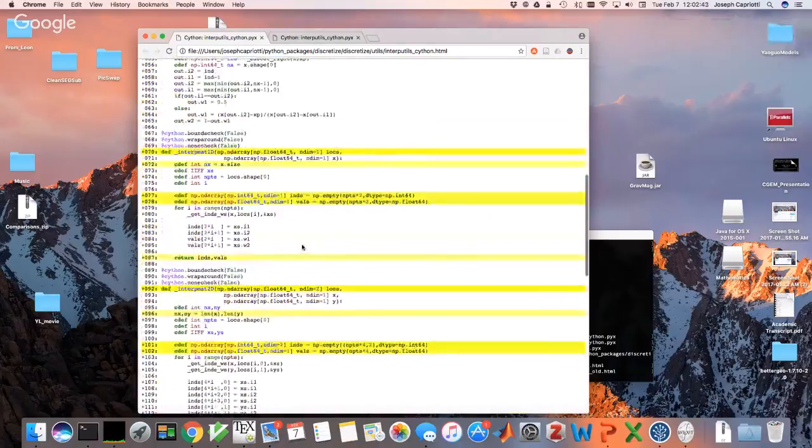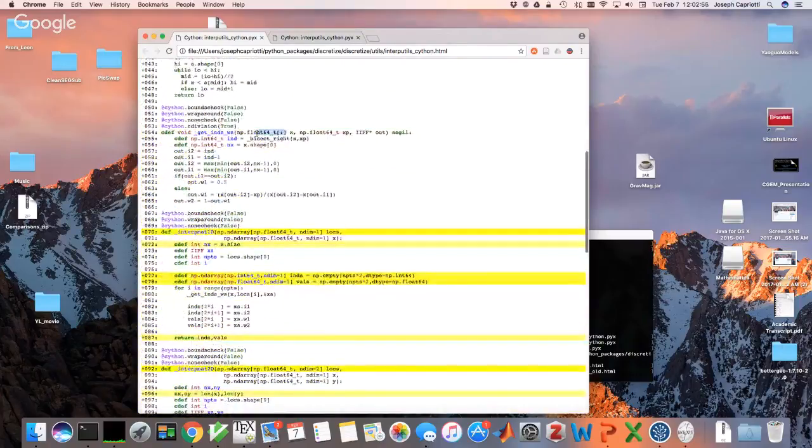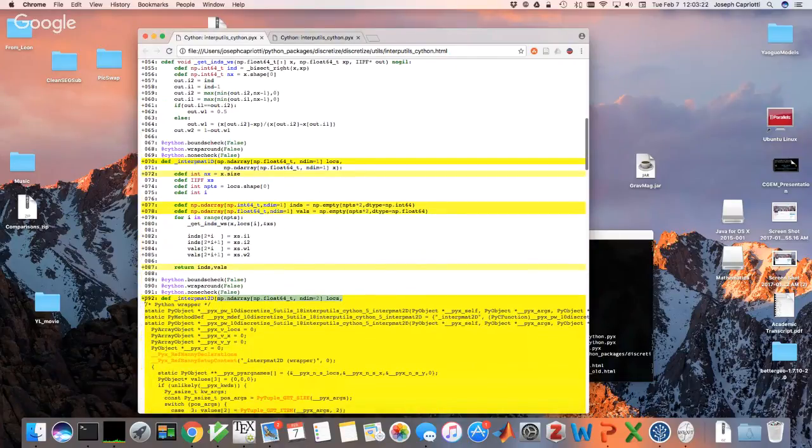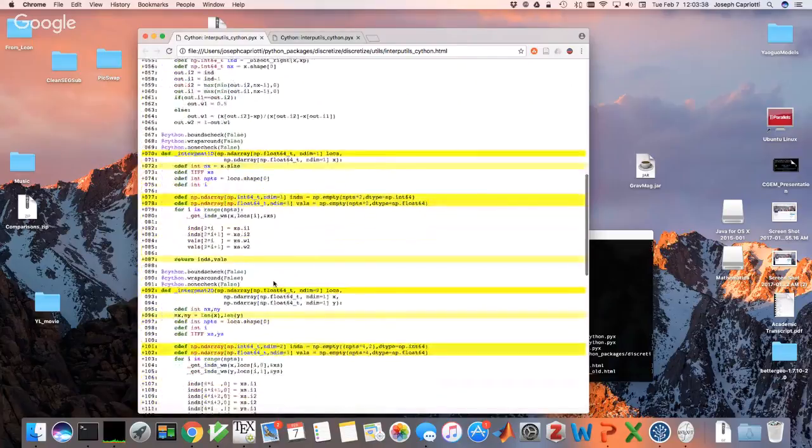Another thing: this is kind of Python's old way of taking in NumPy arrays. If you're doing it now, it's better to do it this way. What this is called is a memory view. It works with regular Python lists, NumPy arrays, Python arrays, and C arrays. The thing is, when you pass it a NumPy array, this only works on a NumPy array; you can't pass it really any other type. But this thing is just as fast, and it also works almost exactly like a NumPy array. They're called memory views. Memory views. Okay.